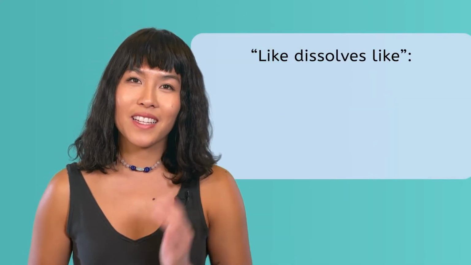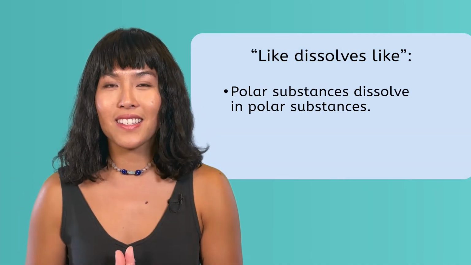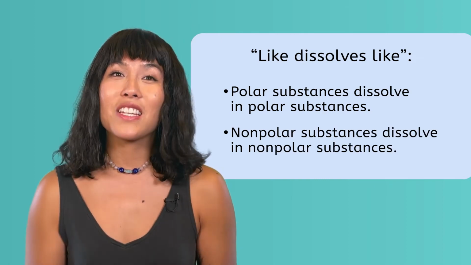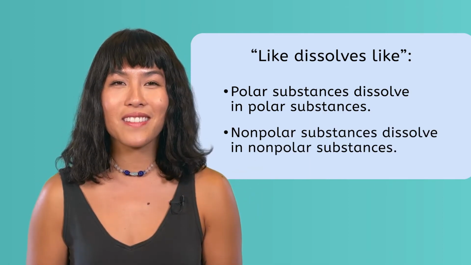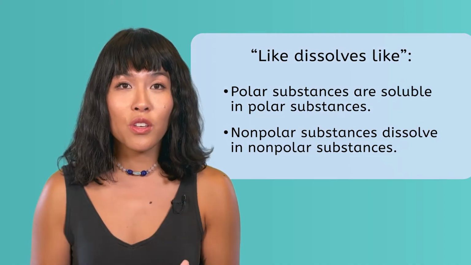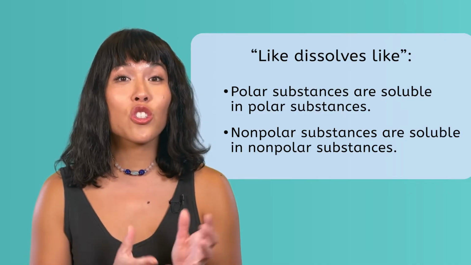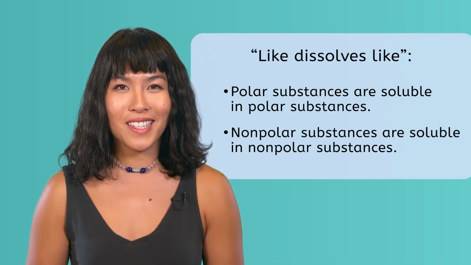And even though lipids may not dissolve in polar substances, they can dissolve in other nonpolar substances. The pattern is commonly referred to as like dissolves like, meaning that polar substances dissolve in polar substances, and nonpolar substances dissolve in nonpolar substances. Another way to say this is that polar substances are soluble in polar substances and nonpolar substances are soluble in nonpolar substances.